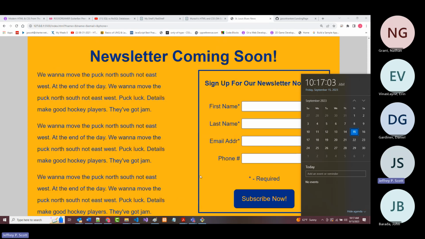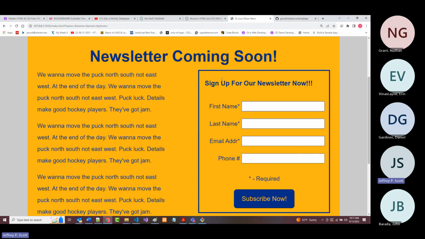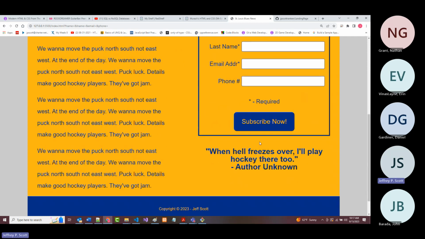All right, it is 10:17. Just so you know, during the break, I changed the color of the border here because it was black. I changed that to the same blue. And I also put in a little bit of margin top before the quote here. I made the quote a little smaller and centered it. I just like the way that looked better. So again, you'll get all this stuff.